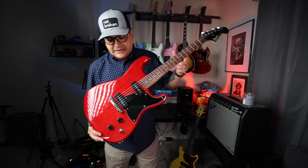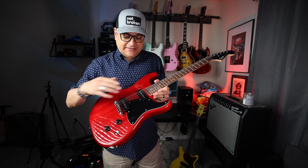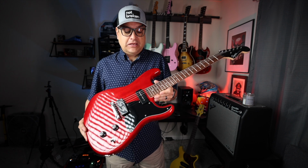Okay, so when you think about how they sound, basically our thing with all of our pickups is clarity. I like to hear every note, no matter how much gain you put to it, no matter how you play it. Sometimes factory P90s, a lot of times factory P90s from Korea, which I think these are probably Chinese ones, lose a lot of top end, especially in the neck pickup. They get a little muddy.